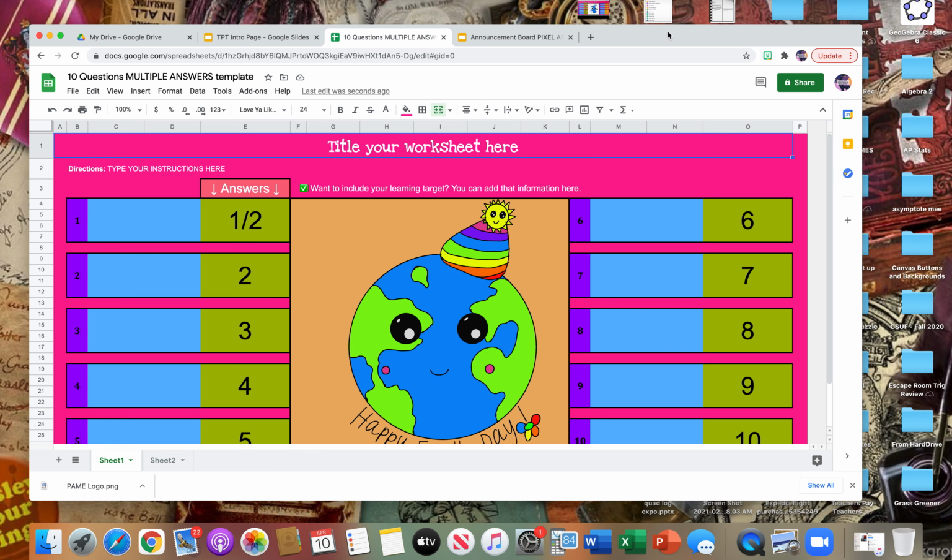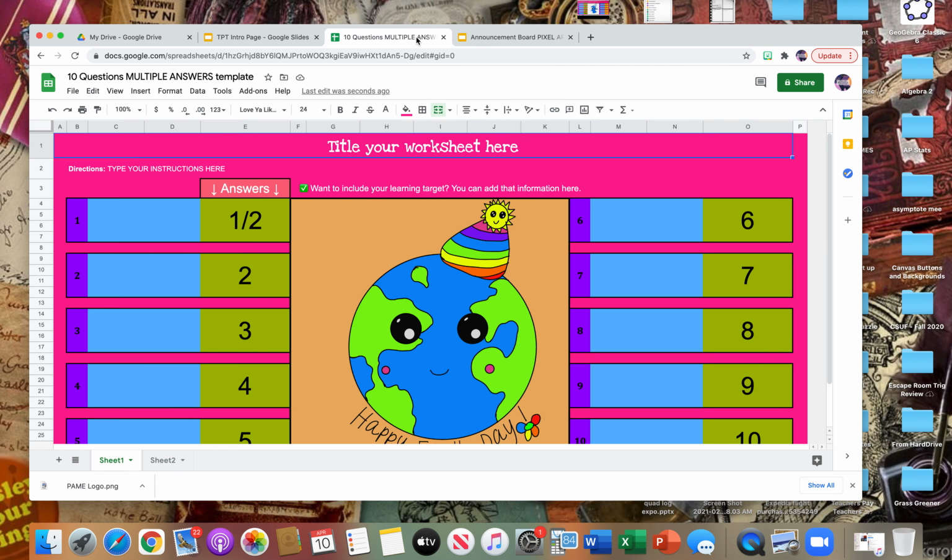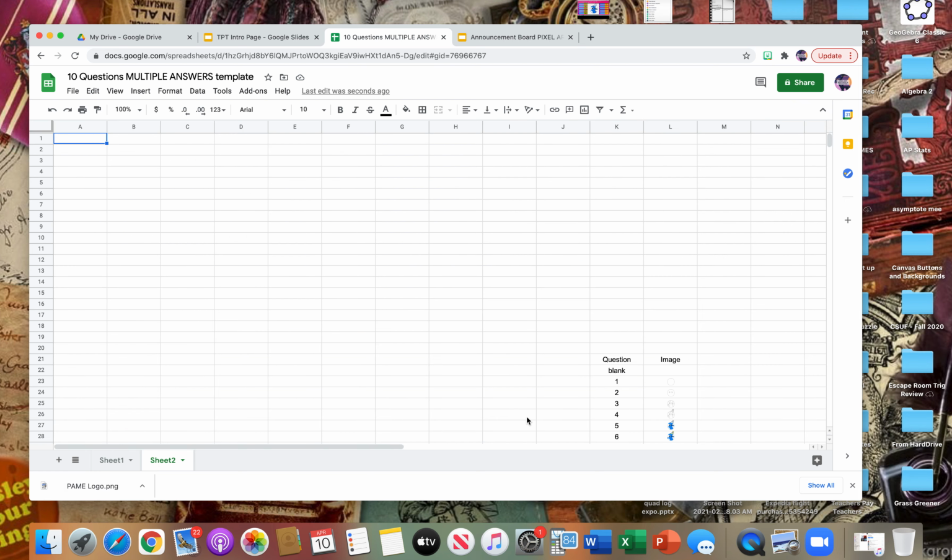So far we have the corkboard, which is where we're going to start, and then the activity. Here's a quick rundown of the activity before we get started with making the picture. All of the magic is going to happen over on sheet 2. When you go on sheet 2, you see the pictures of the globe here. This is what we're going to be replacing. Instead of 10 pictures of this globe, we are going to be changing it to 10 corkboards.